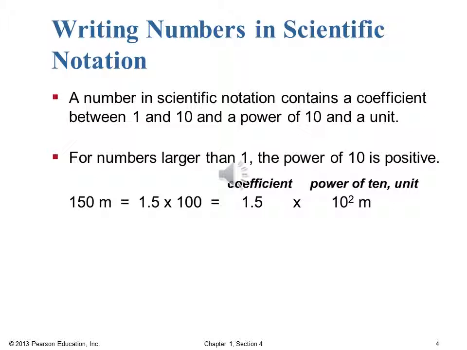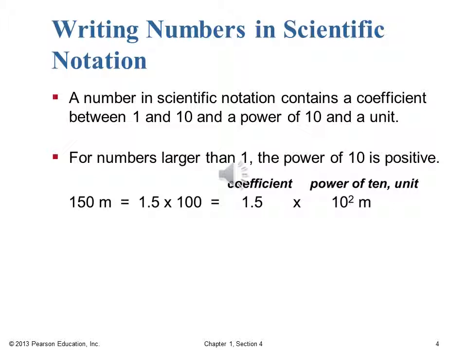So it's really going to be 1 point something or up to 9 point something and a power of 10, and then a unit. Of course, we just talked about units in the last little segment, so don't forget a unit. It's very rare in chemistry that we have a naked number. We're not dealing with just numbers, we're dealing with numbers and units.